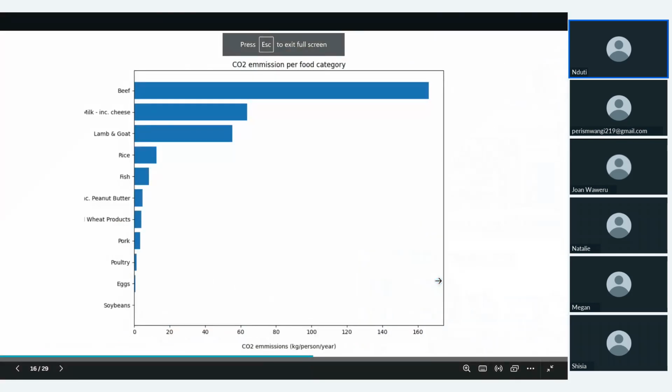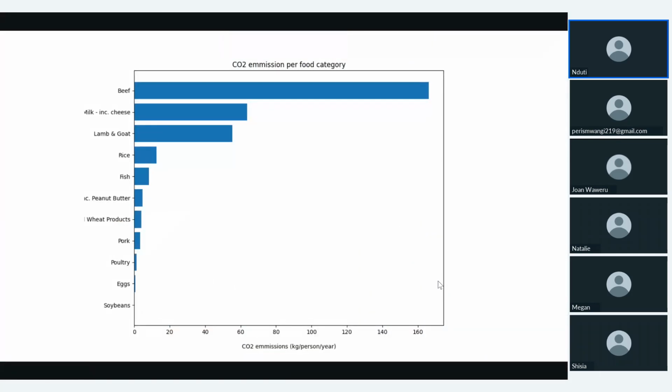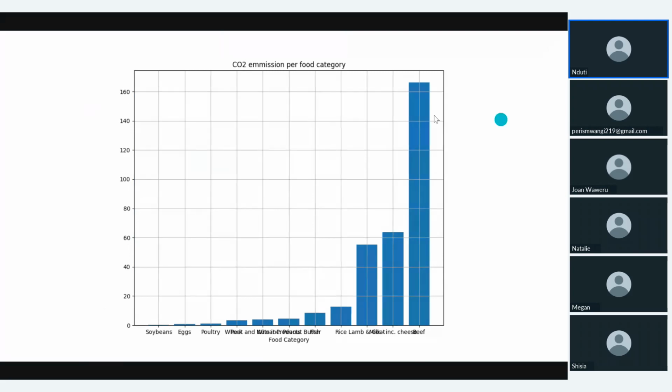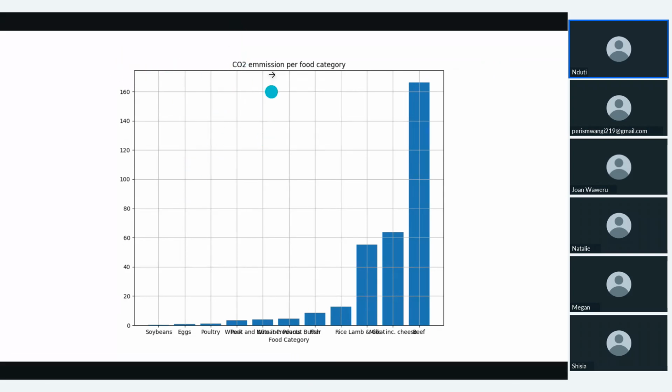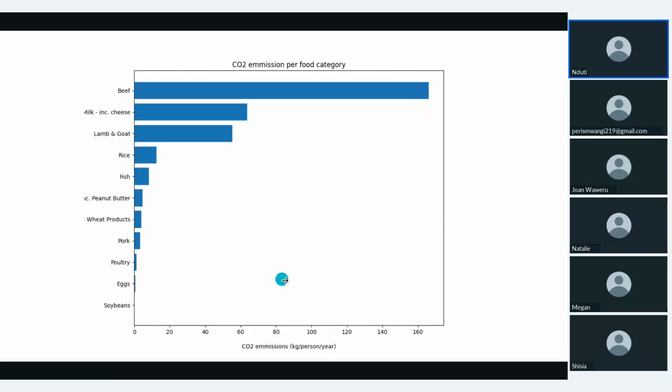So first things first. What have I done? A lot of visual clutter. I don't see the purpose that all these lines serve. The horizontal ones might be important in helping me read the values of those bars that are a bit far. But what purpose do these grid lines have? Yeah. So first thing, I get rid of that.